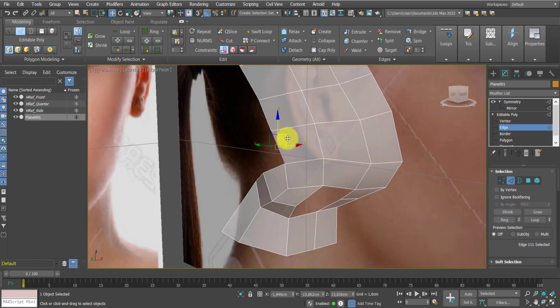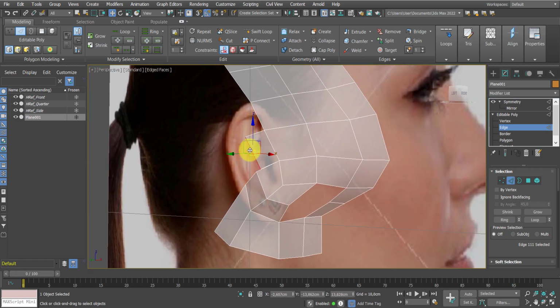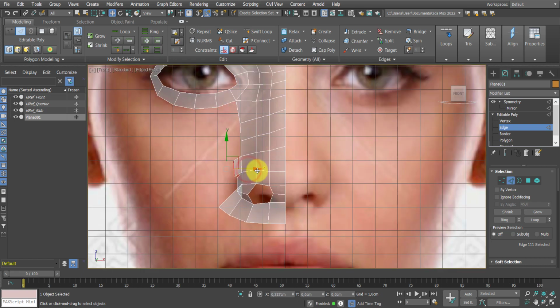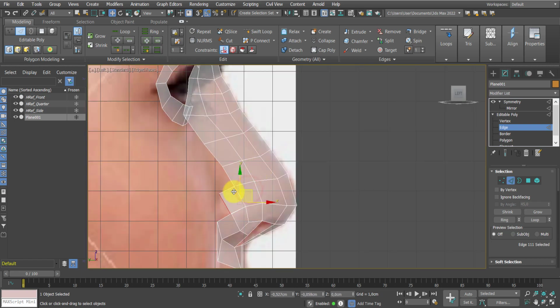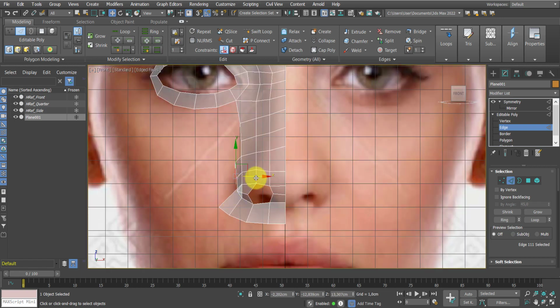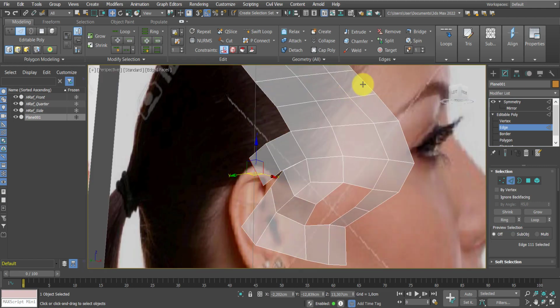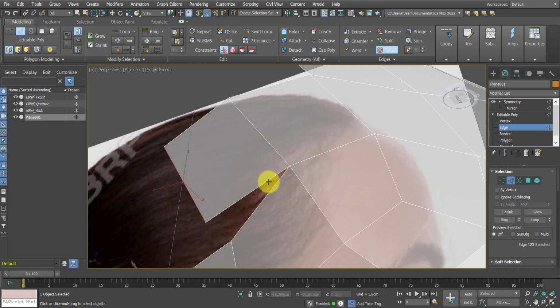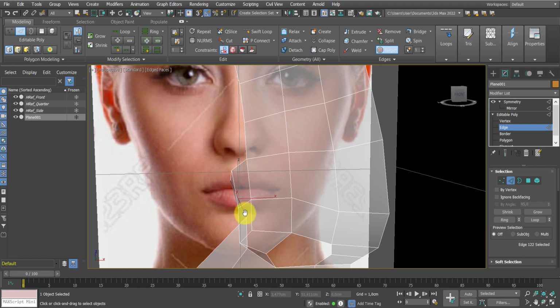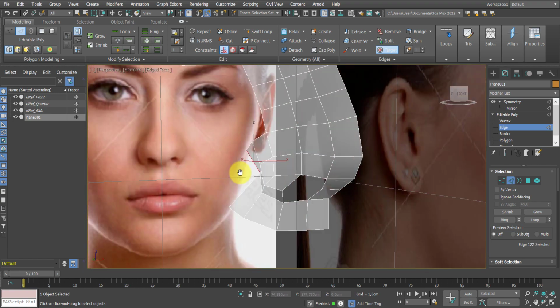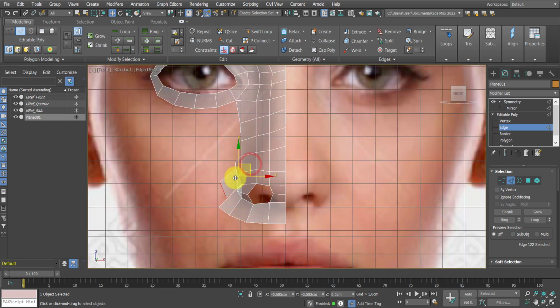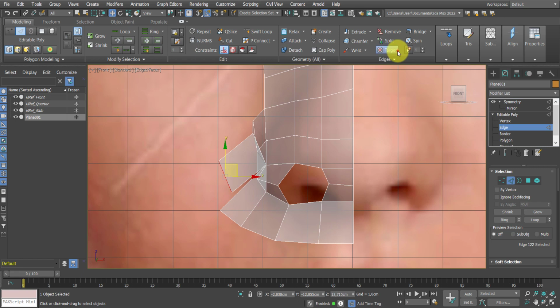So okay, shift and drag, and definitely we have to go to front viewport. This is too much. Pulling this, left viewport, pulling this closer, and there would be another weld. Front viewport, good. Okay, so let me weld those. So this edge is welded to here. This edge is welded to here. Good. Okay, and we want to fill these. So front viewport, shift, and match those two as well.